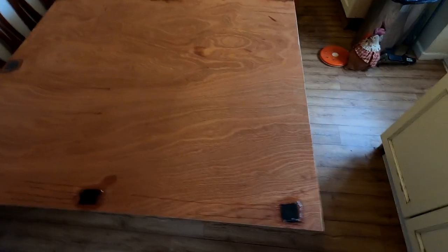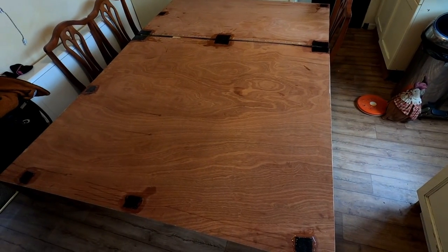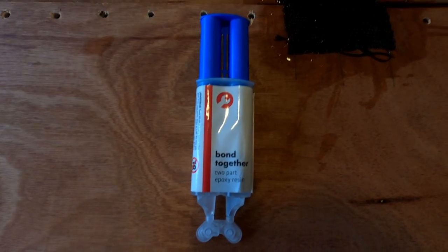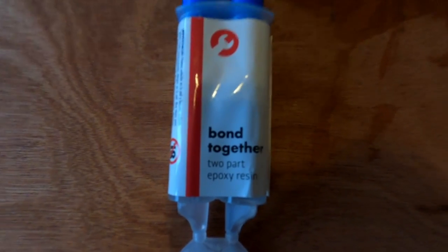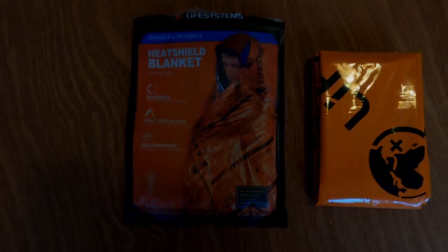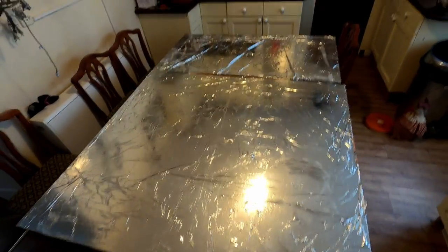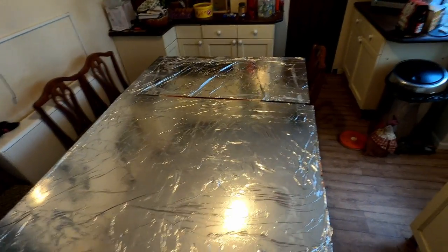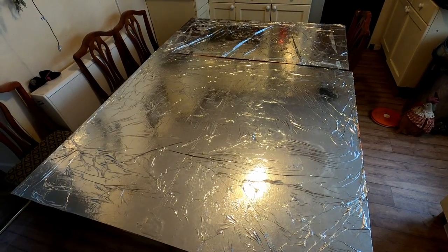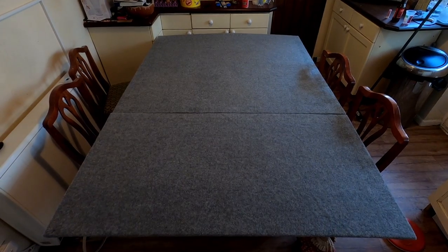I took a piece of wood that was going to be the border between the bed and the mattress, and with epoxy and some carbon fiber weave I increased the strength at the points where I knew I'd be putting straps on later. With normal epoxy I glued those pieces on. I had an old survival blanket lying around, and with the idea that it would reflect heat I spread it out and glued it to the board with the last of my spray glue. I actually believe it made a good difference in terms of how nice it was to sleep in the bed afterwards.